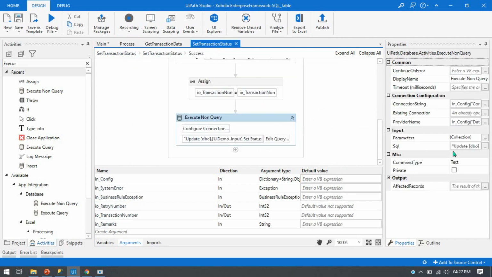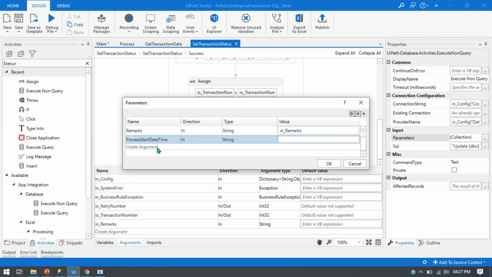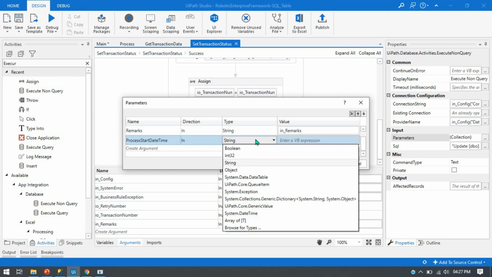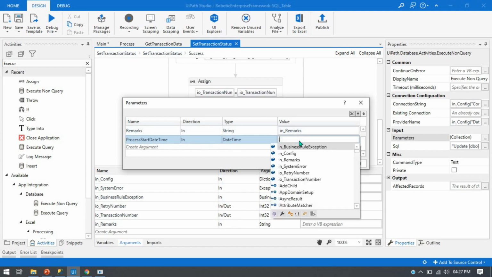So for that, we can go to the parameters and we can pass here process start date time, and the type will be system date time, and this will be the variable we are going to use, that is IO.